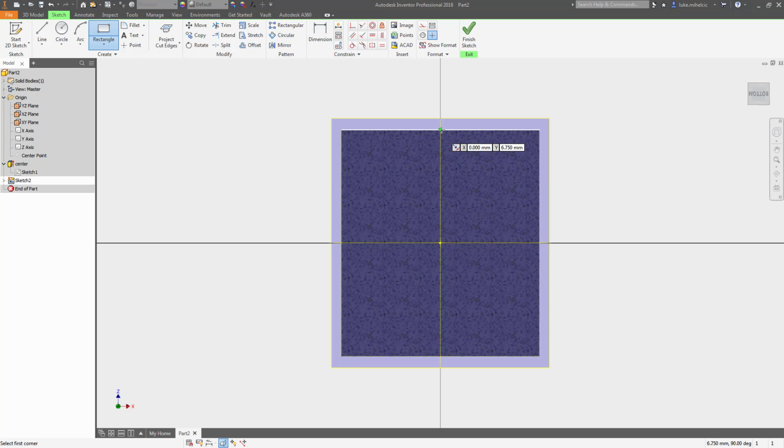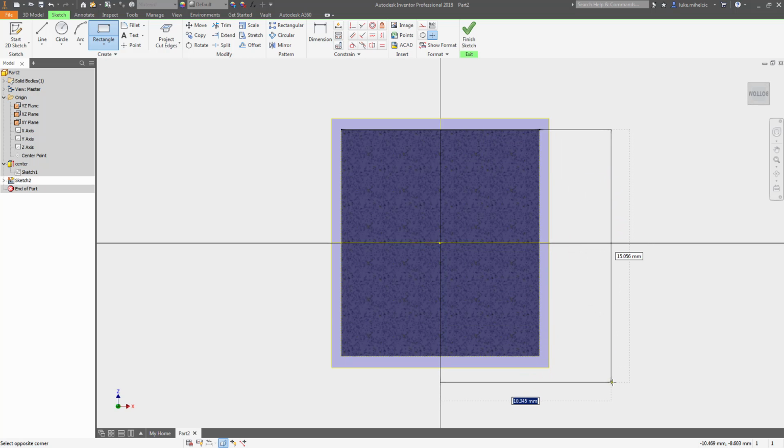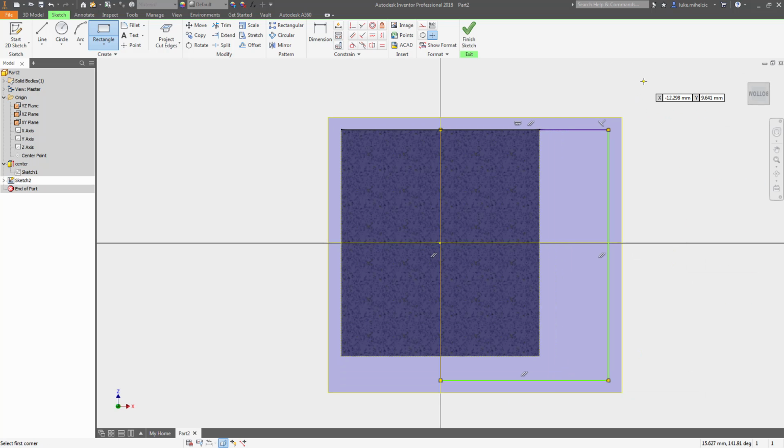And those of you that may be using AutoCAD or you haven't used Inventor a ton, we have something called constraints in AutoCAD. They call them O-snaps or ortho snaps. So I'm going to snap to this midpoint of this line, and I'm just going to eyeball it to there. Now I'm going to add my dimension.